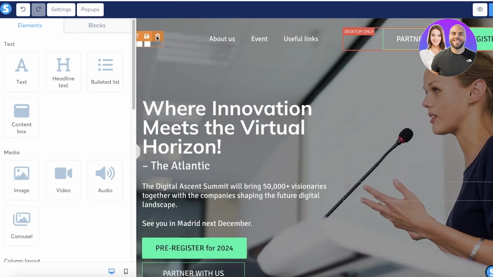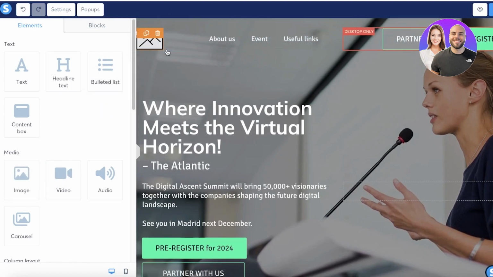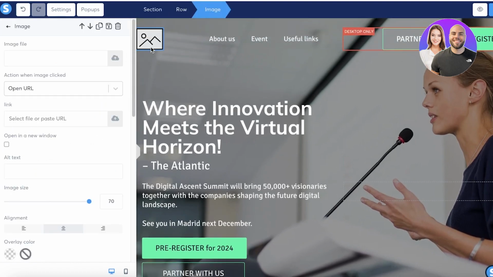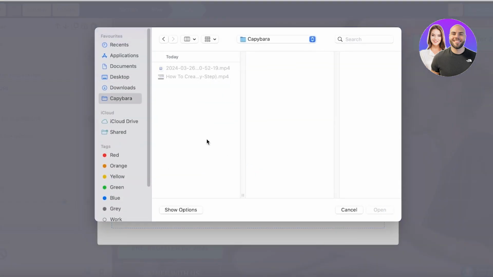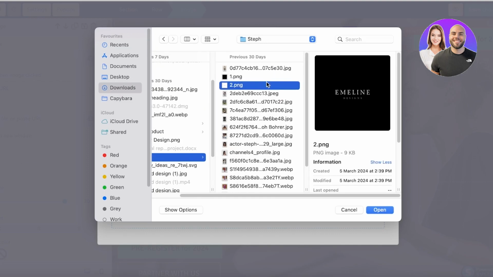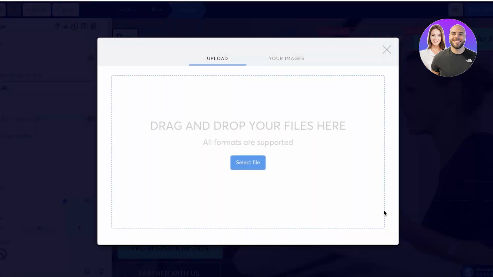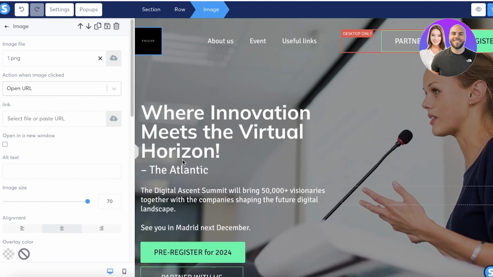on delete like this. Now, once I have deleted the pre-existing logo, I can insert my own logo by clicking on media on the left and dropping it over here. And now once I do that, I can click on the media section and then I have the image file that I can link. So I can click on upload over here, click on select file, and I will be uploading a logo that I have created. This is the logo that I'll be using, and I'll just click on open over here to open up our logo image and click on insert.